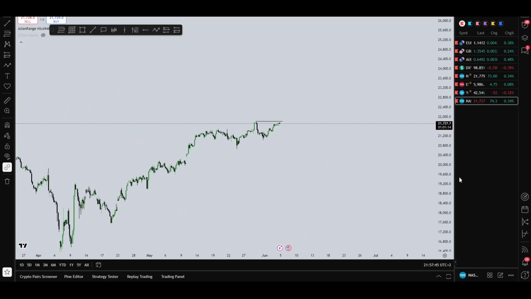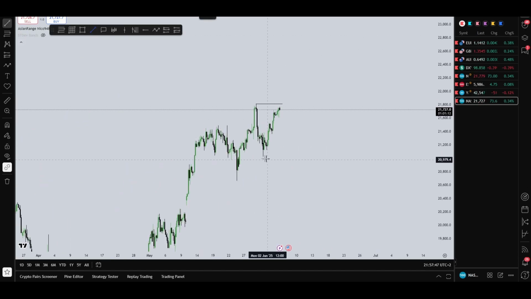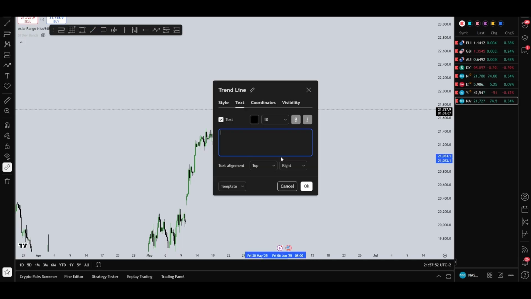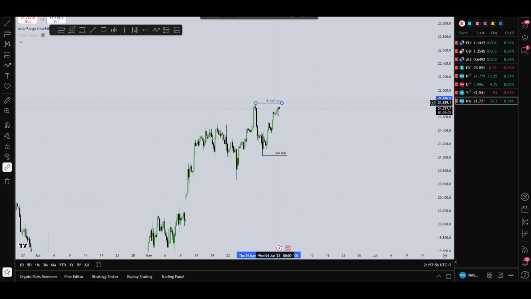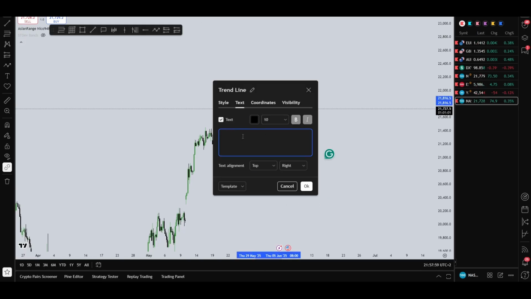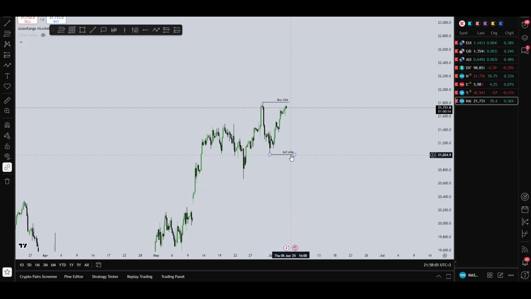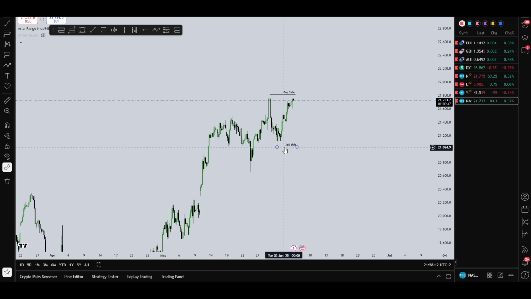Anyways, any questions here? But I'll just show you some more. Our liquidity here is just the low here, and then I'm gonna go through some analysis for FX, right? But it's just the sell side, so I'm just gonna annotate the sell side and this buy side right here up here. So like I said, I'm not mega bearish, right? I'm not crazy bearish for Nasdaq. I'm just short-term bearish since I want to see higher prices on Nasdaq. But for us to see high prices, I think we need to go higher than lower, right? I think we need to go for the buy side and then reach for the sell side, right?